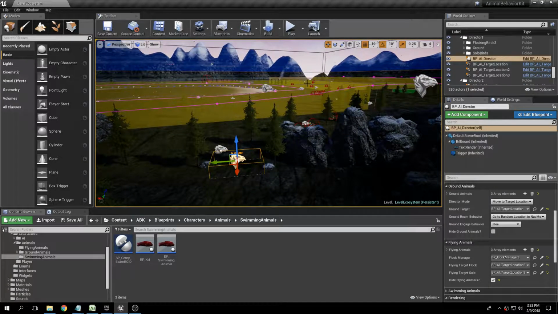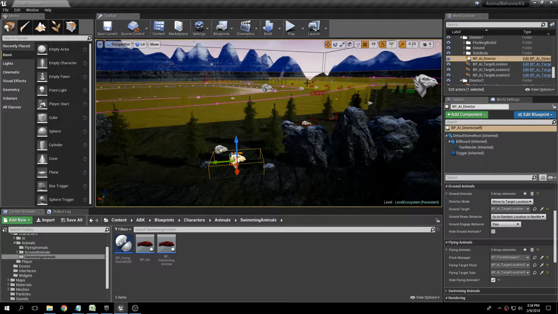Because so far what I've showed is the idea that animals are behaving in a semi-random way. They have their needs, they have paths that you can define, but more or less they're kind of doing their own thing, right? The ground animals are running around and drinking water, eating. The birds are flying. The fish that I showed last time, they're kind of swimming, either in schools of fish or individually. But sometimes you want the animals to do something very specific, right?